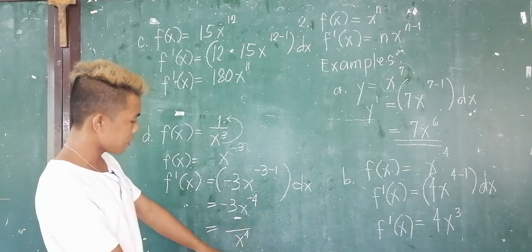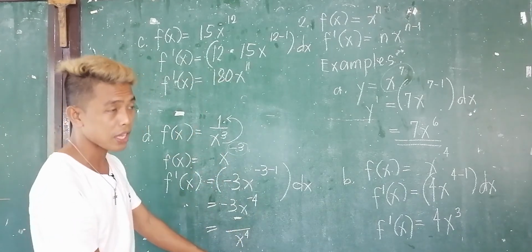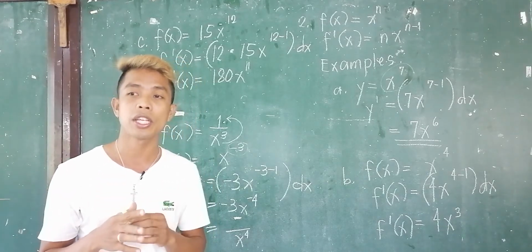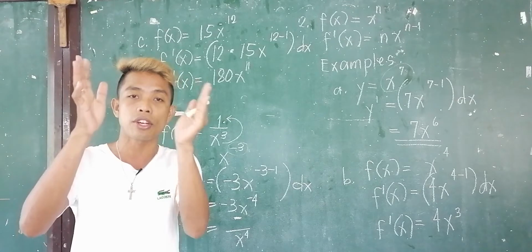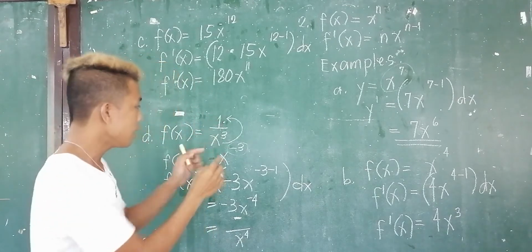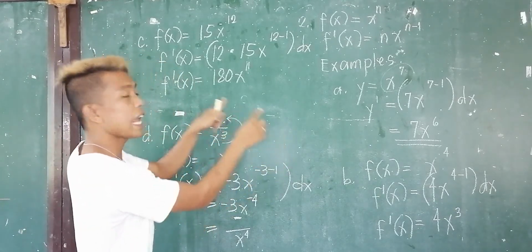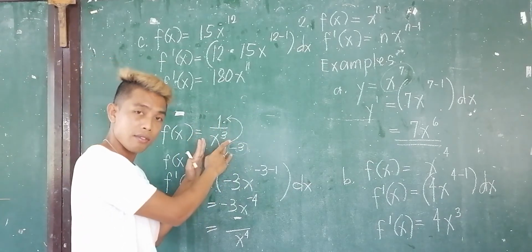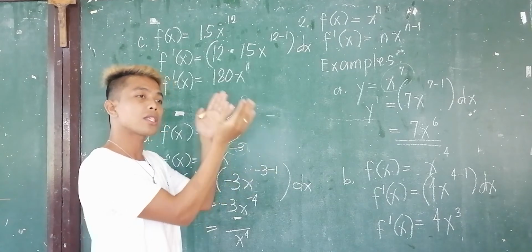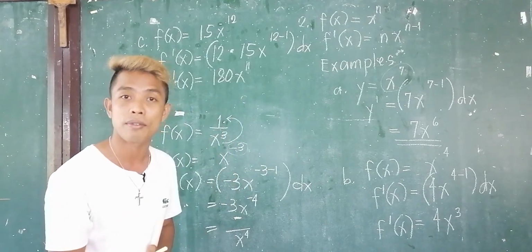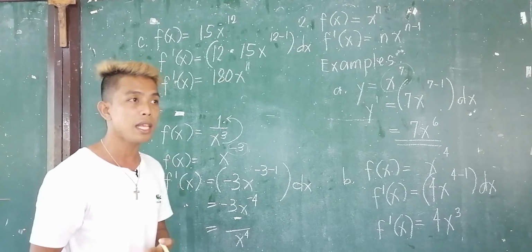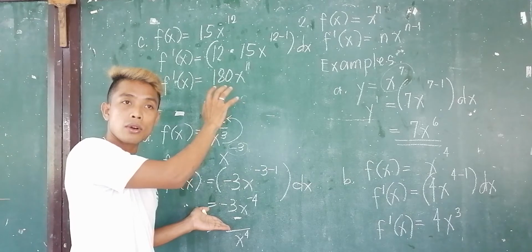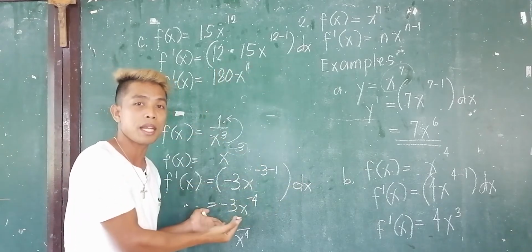Ano nangyari? Nag-negative, ngayon ma-positive. Kapag ang isang exponential expression nasa denominator, dinala mo sa numerator, mababago ang sign. Ibig sabihin, kung positive siya dati, magiging siyang negative. Okay, tanong, paano ngayon sir kung nasa denominator negative? What will happen kapag inakyat ko siya sa numerator? Magiging na siyang positive. Pareho na rule ang gagamitin if you make use of exponential expression from the numerator and bring it down in the denominator.